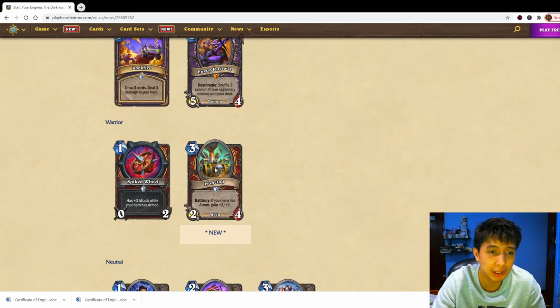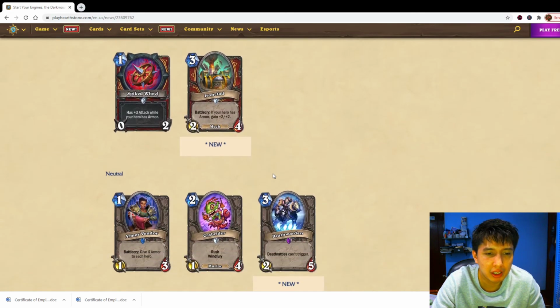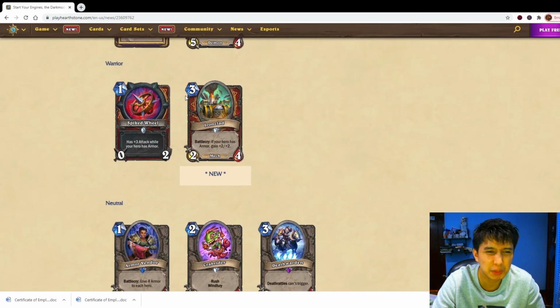Okay, next we have Warrior Spiked Wheel. Has plus 3 attack while your hero has armor. I don't like it. Sorry, I'm gonna advance. I saw this card in advance, Armor Vendor. Even if you play this with Armor Vendor, if your opponent is not a Warlock, the best you could do here is 2 attacks. Well, yeah, it has durability too, but I don't know. I'm not a fan. Once you give your opponent armor, then you attack with this, they still have a net gain of 1. I think it's pretty bad.